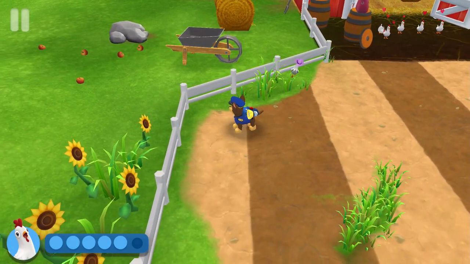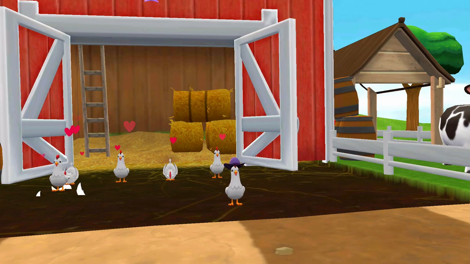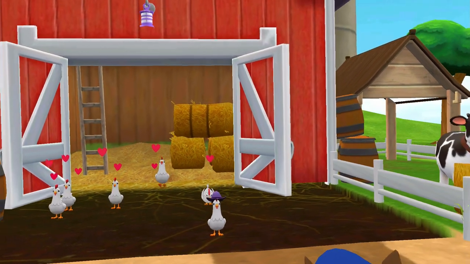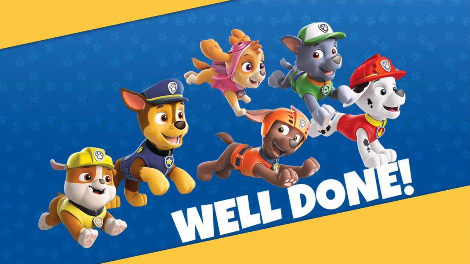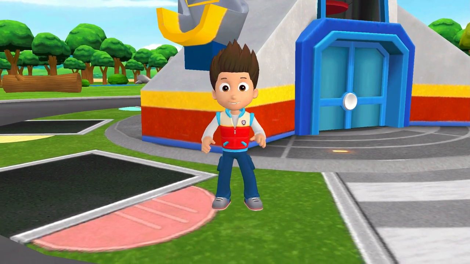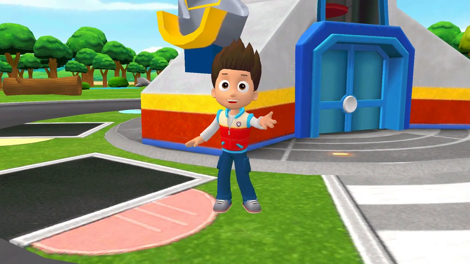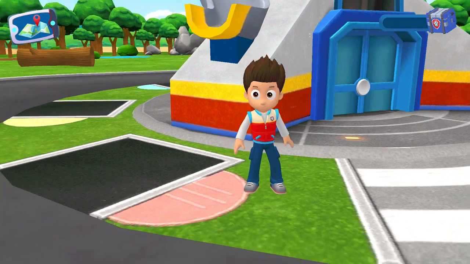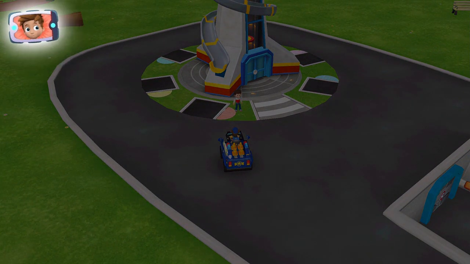It's Chickaletta. Hi, Chickaletta. Great work, pups. Farmer Yumi will be happy. You're really good, pups. Great work, pup. Here's your very own pup pad. A call from Alex. Look, Alex needs our help. Tap on the pup pad to answer.